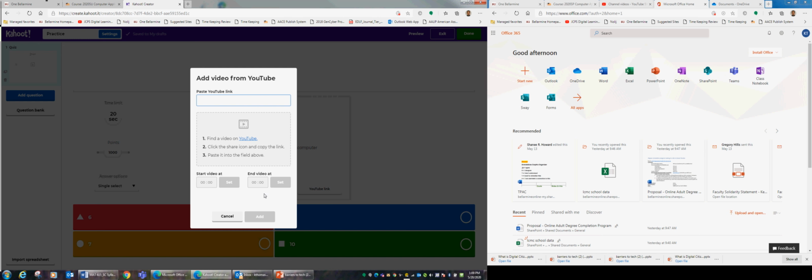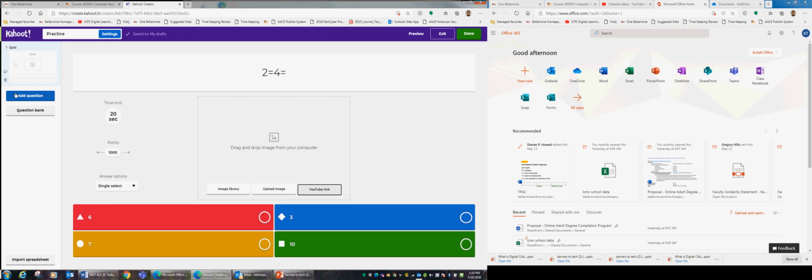When I do this in class, I put in a video from the Odyssey, and I only want them to see the climactic scene with the suitors. It's like the whole 2-hour movie, but I can set it so that it comes in right when Odysseus is revealing himself, or shows up as the beggar. So I really, really like that. The pain is you used to have to put it in seconds. It looks like they may have changed that. Nonetheless, that's where you put in the YouTube video.